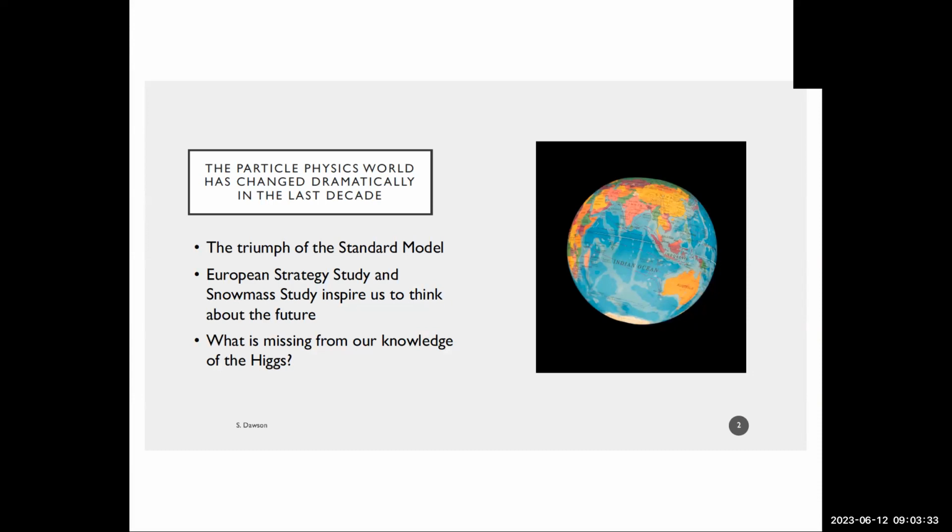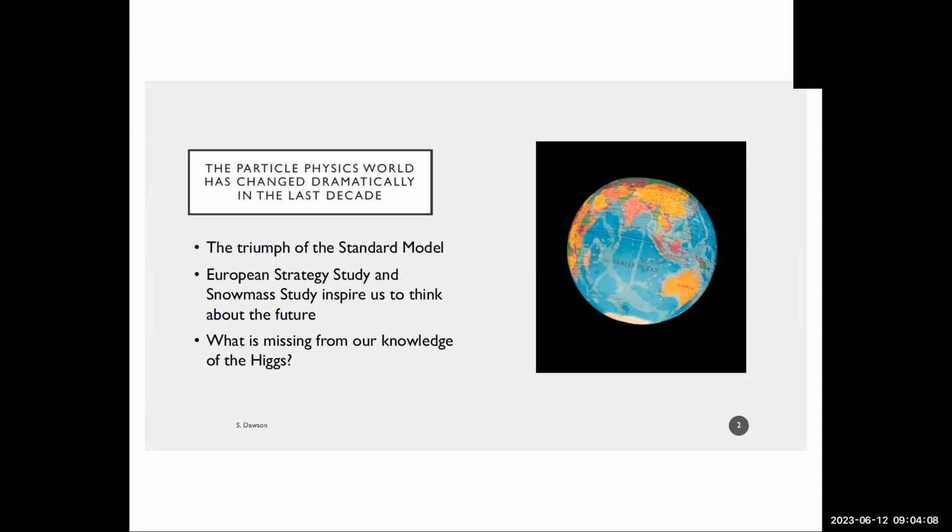So from a particle physics point of view, everything in our world changed when we found the Higgs boson. It didn't change because we knew the Higgs boson weighed 125 GeV. It changed because we knew this particle existed. The very existence of the Higgs boson changed our whole view and our whole understanding of particle physics. And that's what I'm going to talk about today. And all of this comes in the context of physicists being very self-critical and always thinking about the next step, because of course the next step takes a very, very long time to get there.